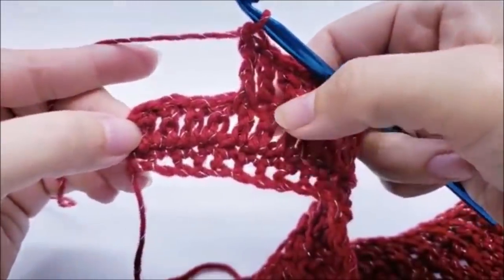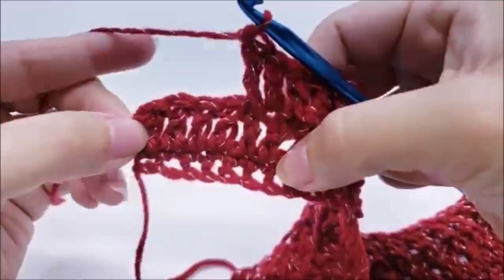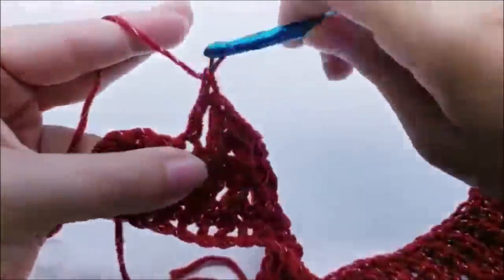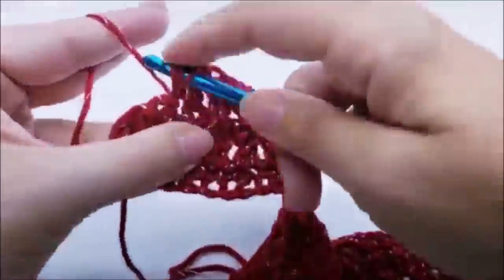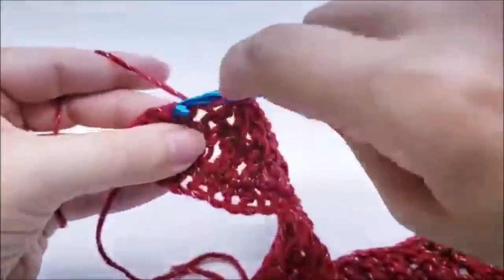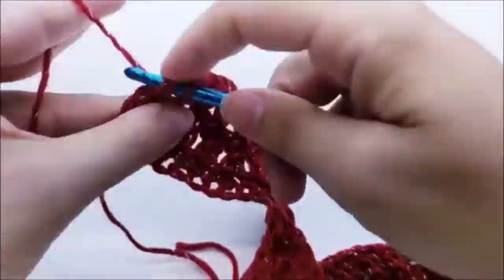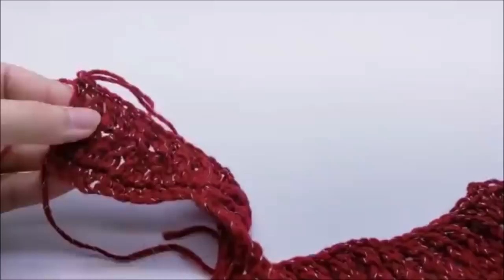So I'm at my last four. I just did a front post triple. I have four left, and that is my four stitch overhang for my button. I'm going to put one double crochet in each of the remaining four stitches. That will end row three.